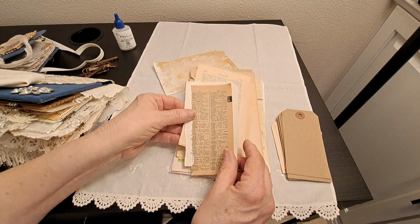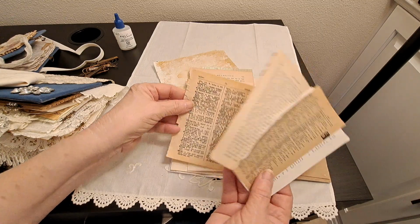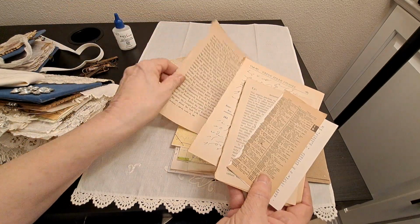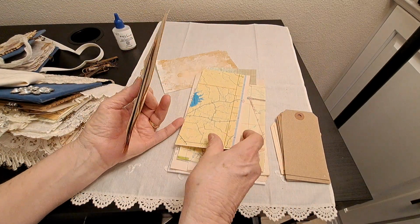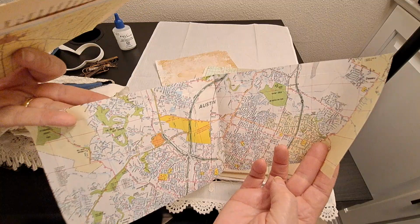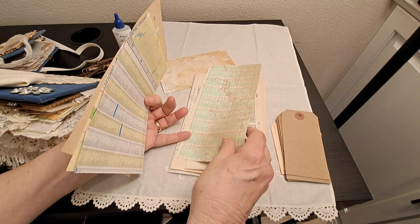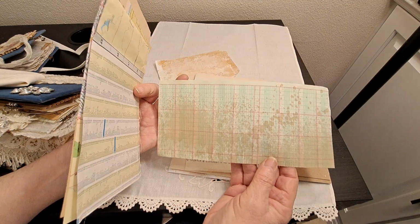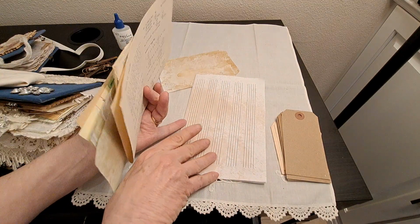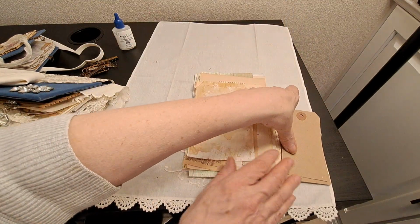And then this is the papers that are in there. It's just some of the pages similar to what I used in the journal for you to, if you wanted to, make your own tag. Or this is just some of the matte paper. And I think this one says Austin, Texas. Great place to go to school. Hook 'em horns. And then this is just some ledger paper, some dictionary page, some math paper, and then some of the manuscript paper. So that is the journal.